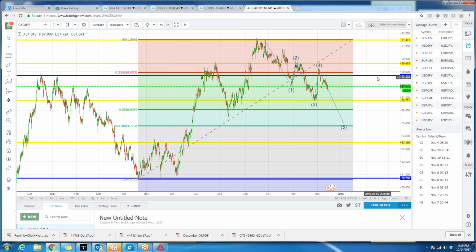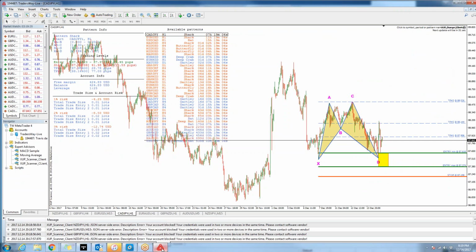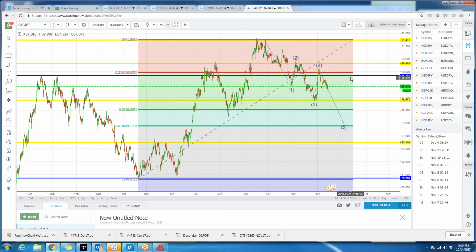So you see they're telling you your take profit 3 is right up here, this daily support and resistance. It would be in that box. Take profit 3, 88526. About right there. So you would draw that box. They're telling you your take profit is right near your daily support and resistance. So that box would be your key. Once it enters that box, you have to draw a box everywhere. Remember, it's not a line, it's a box.